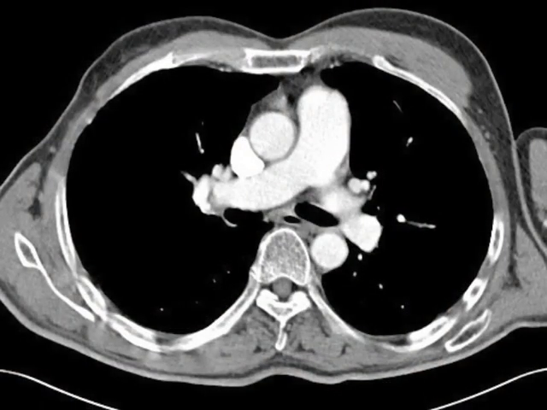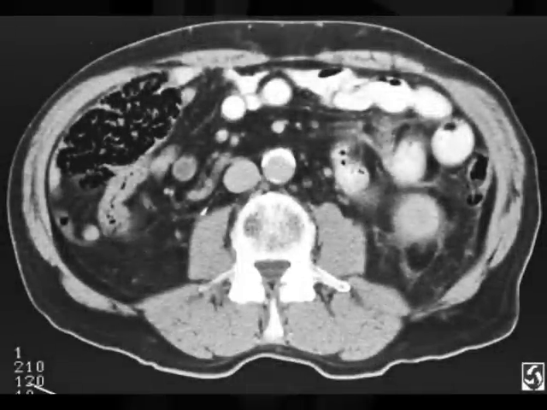CT, or computed tomography, uses x-radiation to create detailed cross-sectional images of the body. One advantage CT has over general x-ray is that it prevents superimposition of structures, which allows pathologies to be visualized very clearly. Certain CT procedures require the introduction of contrast to highlight certain structures and systems within the body. Sometimes the contrast can be in the form of a drink, but sometimes it needs to be introduced via an IV.